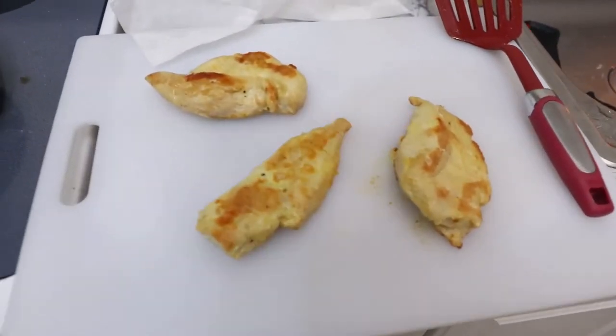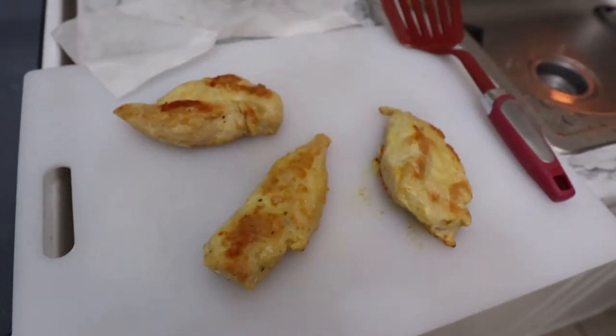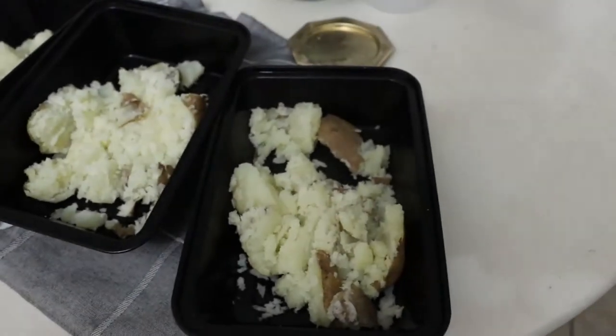I took the chicken off of there. It's on the cutting board now, and yes, I did clean the cutting board before I put the chicken on there. I'm gonna cut it up into little tiny squares. And then we're gonna start filling up the bowls. We already got the potatoes up in there, but I put a little bit of butter and some cheese in there with it just to add some more flavor.